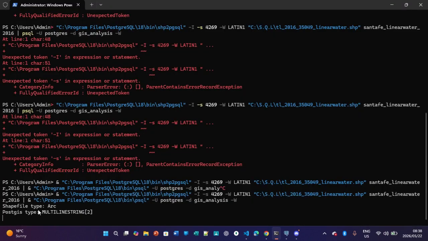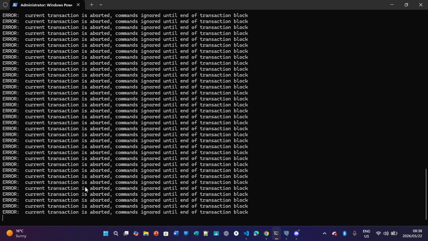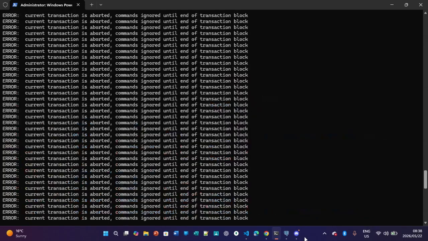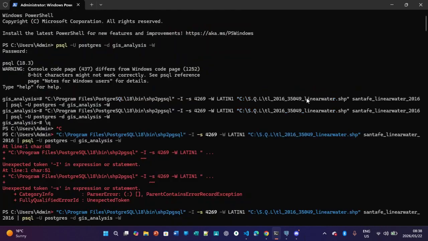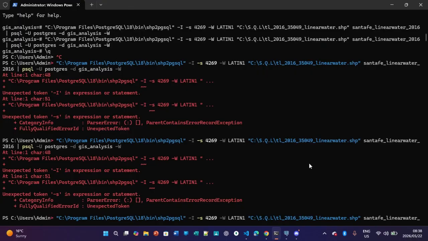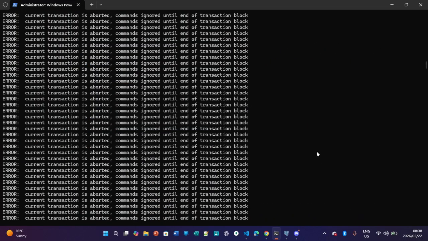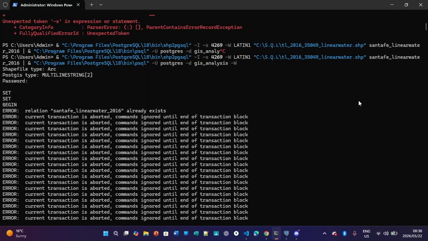As you can see, it has the shapefile type argument, the postgres type, multi-string, then the password, and it begins with an error.